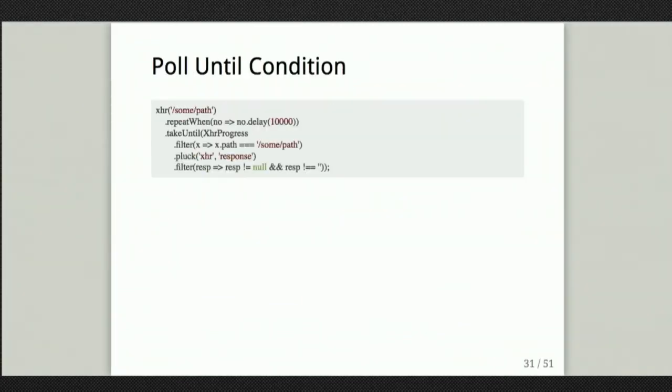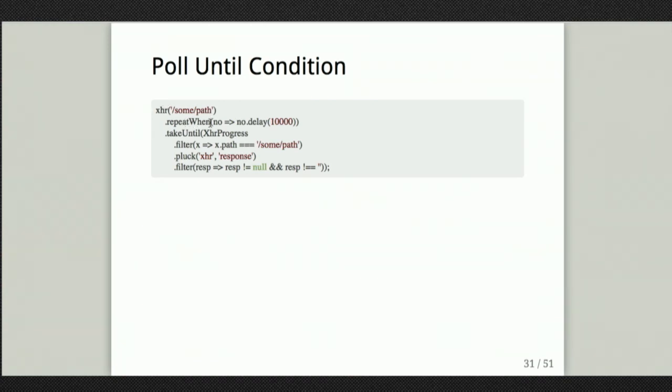All right, say we wanted to poll until a condition. If you guys ever run up against this where you need to hit an endpoint which returns an empty response because it's kicked off some long-running server process. And so now you need to poll it every so often for it to not be empty, right? Same kind of deal as repeating, except what we're going to do is we're going to use repeatWhen. So every 10 seconds, we're just going to repeat the thing that comes above it. We're just going to repeat this XHR call.